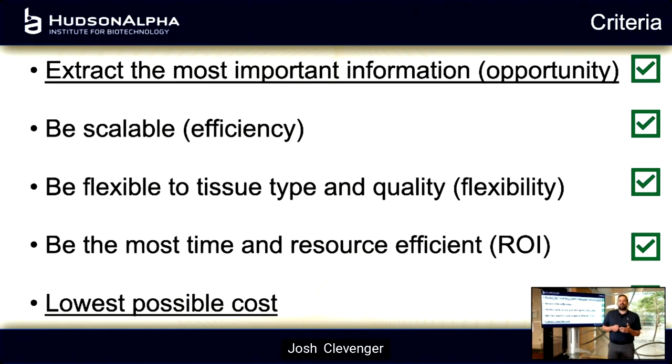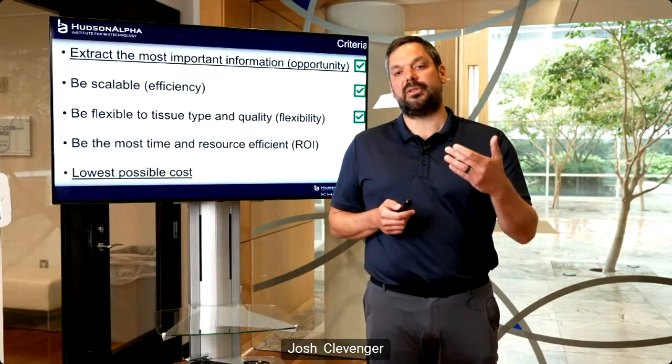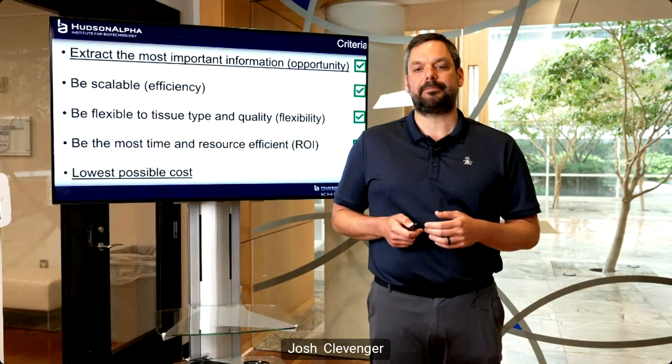I didn't really go into that because I think DNA extraction is a little bit boring, although it's the most important aspect of all of this. But we are working with all kinds of different tissues from all kinds of different organisms. It's extremely time and resource efficient, and it hits all those boxes with the cost, because when you calculate cost, all of those reagents, all of that time has to be included in that. And so you're reducing the amount that you have to spend per sample, which allows you to do more work, to sequence more individuals, and to make more of an impact.